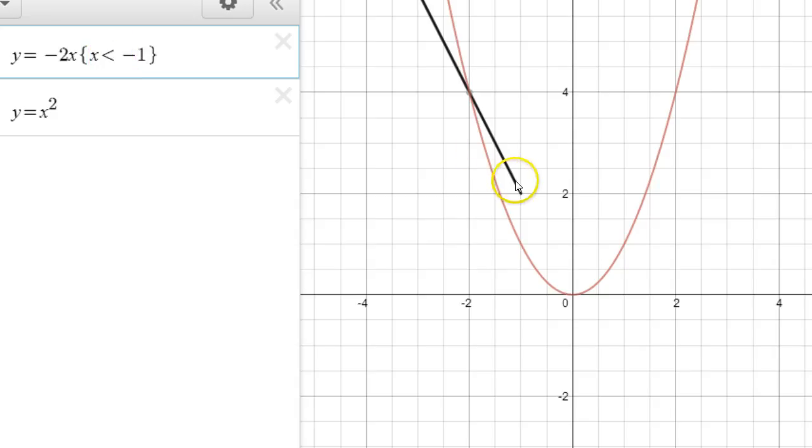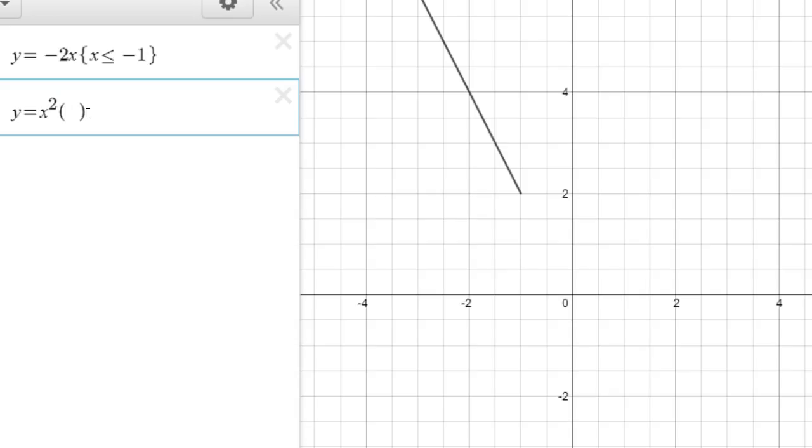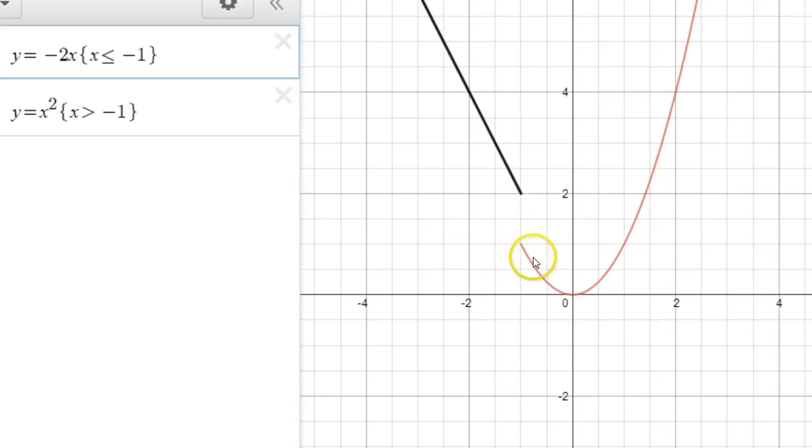If you bring your arrow over here and leave it on there, you're going to see a hole, and that's because I have a less than sign. If I add an equal sign right next to it, using the less than and the equal sign on my keyboard, you can see it actually goes to it, it defines it. And you can also do this one right here, with the curly braces, where x is greater than negative 1.